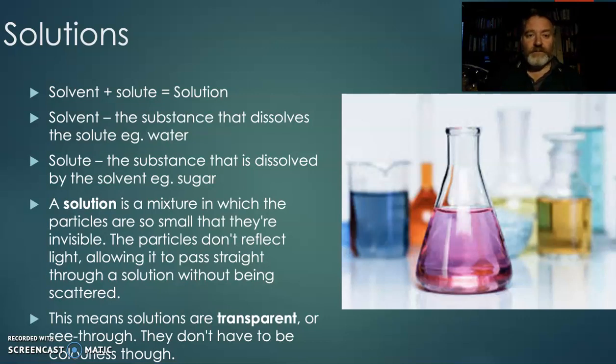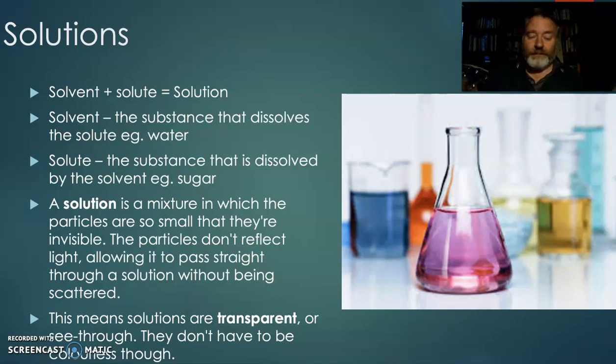So a solution is a solvent plus a solute. So if I have a cup of coffee, I've got a solution. Hot water has dissolved the coffee grains. I might put some milk in, and some sugar. Not that I take sugar, but there's a number of solutes dissolved in a solvent, and the water is the solvent. So a solvent is something that will dissolve a solute. And the solute is a thing that's dissolved.